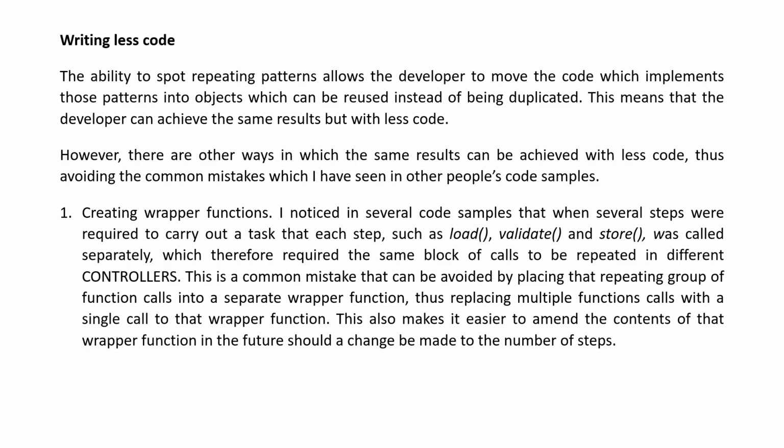1. Creating wrapper functions. I noticed in several code samples that when several steps were required to carry out a task, each step, such as load, validate and store, was called separately, which therefore required the same block of calls to be repeated in different controllers. This is a common mistake that can be avoided by placing that repeating group of function calls into a separate wrapper function, thus replacing multiple function calls with a single call to that wrapper function. This also makes it easier to amend the contents of that wrapper function in the future should a change be made to the number of steps.